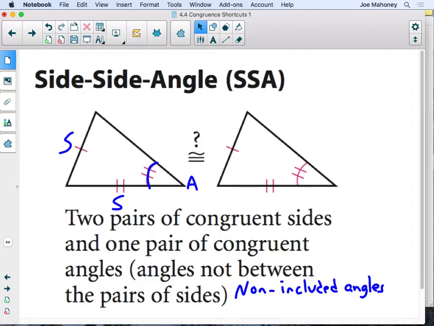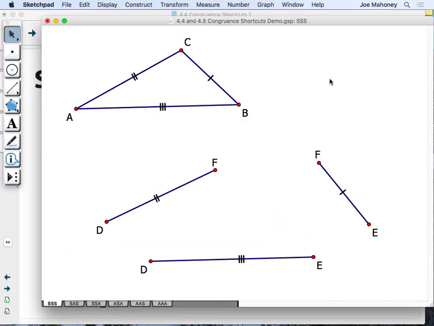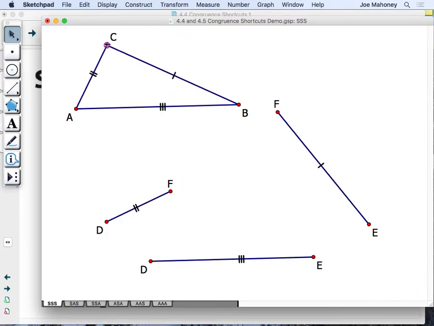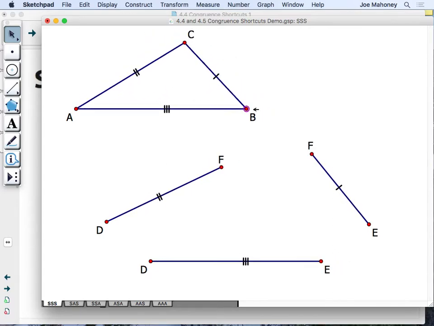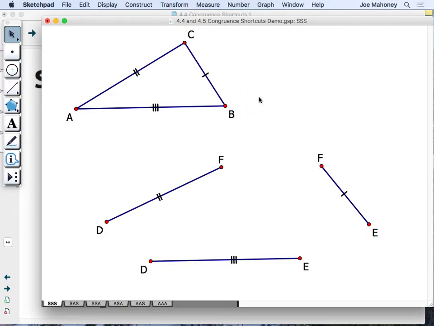So to investigate this, we're going to play with Geometry Sketchpad a little bit. So let me open up a Geometry Sketchpad for us. What I have here is triangle ABC, and I'm going to try to build a triangle DEF. I should be able to get it congruent, but I'm wondering, can I get any other triangles? Please notice that all of these sides are congruent to each other. As I move point C around, point F is going to move correspondingly, and the same with those sides there.